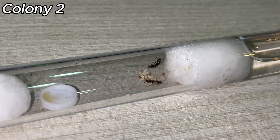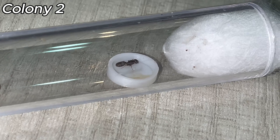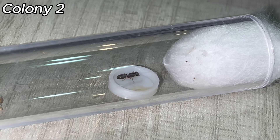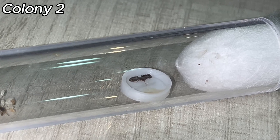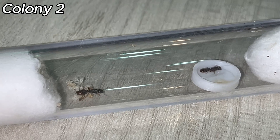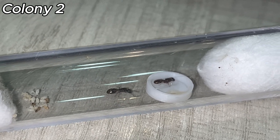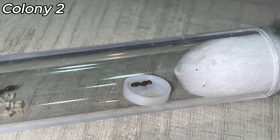Finally, looks like one of the queens went and checked what was in the feeding dish. I think she's drinking the honey and enjoying it — and this is the queen which is damaged, unfortunately. But at least she is getting some food. She has to get it herself, but still, she is getting food and she won't starve to death. As you can see now, the other queen is interested in what she's eating, but she backs off. I think this queen will feed the workers, the brood, and the other queen, so it will be fine.